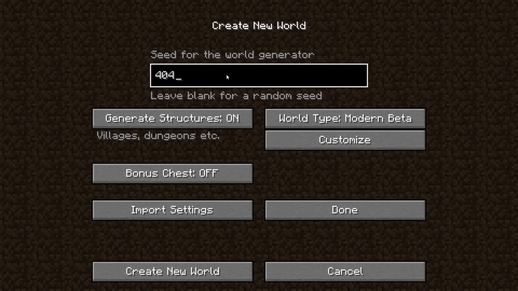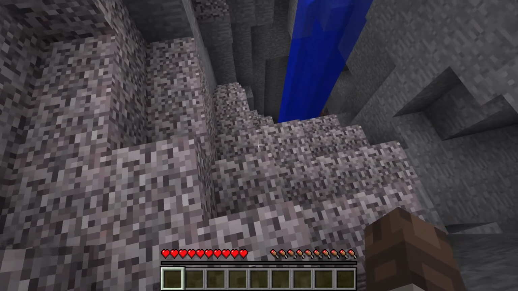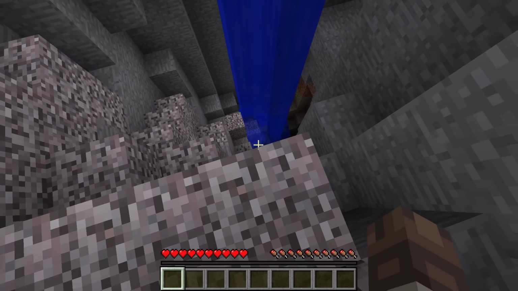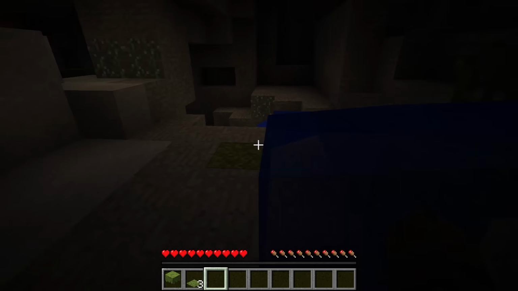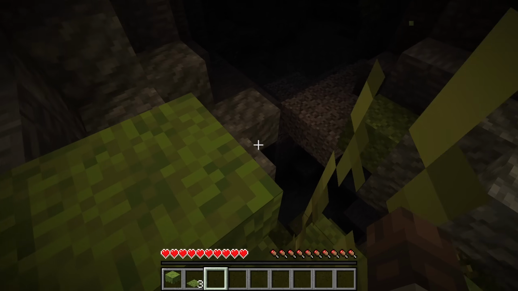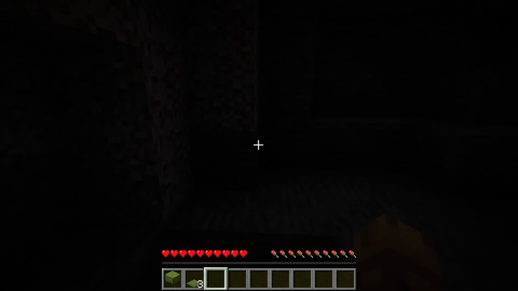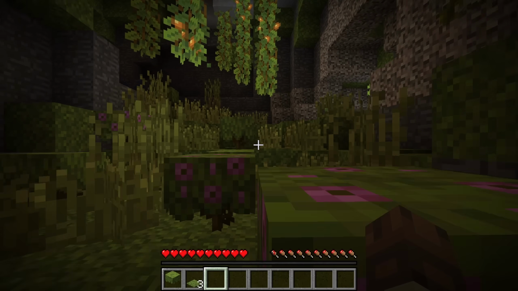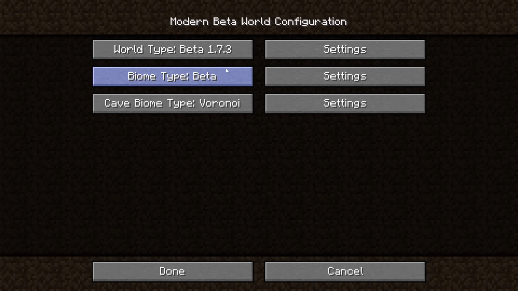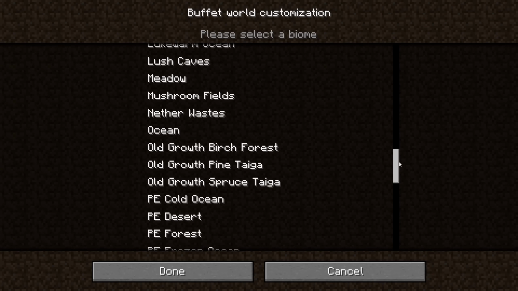Or what about the 404 challenge? Yes, even that works as it used to. The gravel even just falls on its own right away, and due to the cave system differences I just mentioned, the 404 cave is even more extensive and crazy than it used to be. It's like an amplified 404 challenge. The best part is, you can actually combine these old seeds with customized biome generation for some really wacky results. Like, let's take another classic Beta seed, Glacier, and see what happens if I change it to generate as an ocean biome.